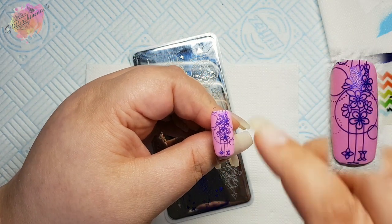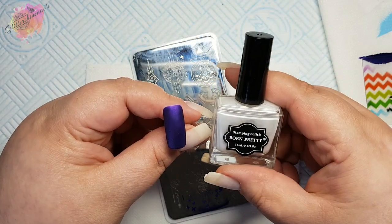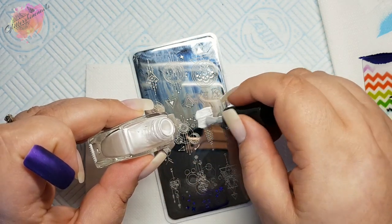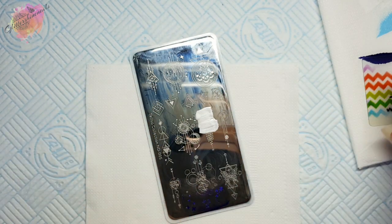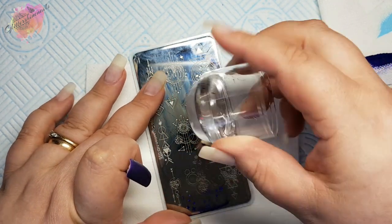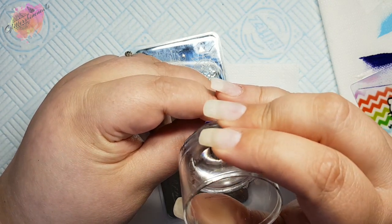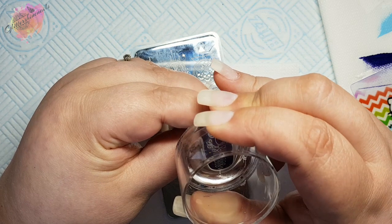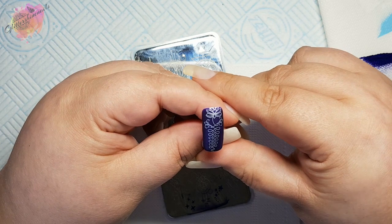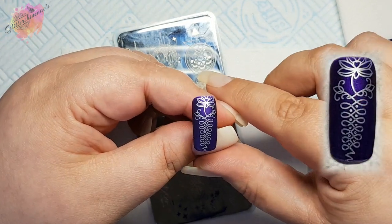You could even colour in those flowers. For the next swatch I'm going to be using a dark purple nail tip along with a pearl white stamping polish. For me personally I don't use silver anymore — I can't remember the last time I did. I now only use a pearl white. I just find that it's nicer to use than a silver. You can get a really nice silver-looking stamp over a dark colour like this one, which I have to say looks stunning.